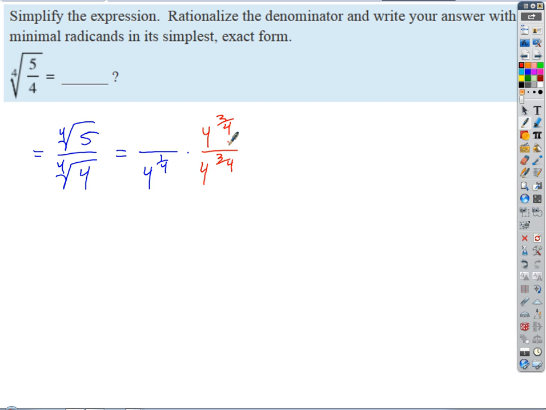See, the 4 on the bottom can be written in terms of a smaller base. And so this is going to work fine. If we finish this process, we're going to end up having to reduce a fraction, which isn't the biggest thing in the world. But I'm multiplying top and bottom by 4 to the 3/4. That's the 4th root of 64, so that's a fairly big number to deal with. But if we write it in terms of a smaller base, because 4 is really 2 squared.